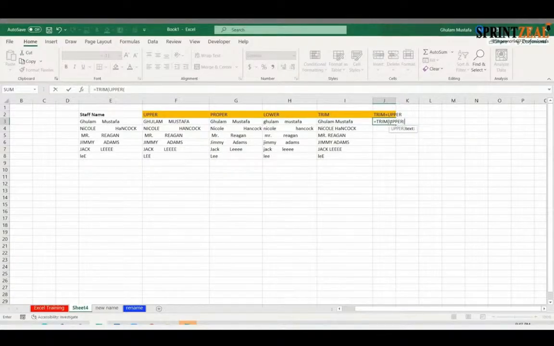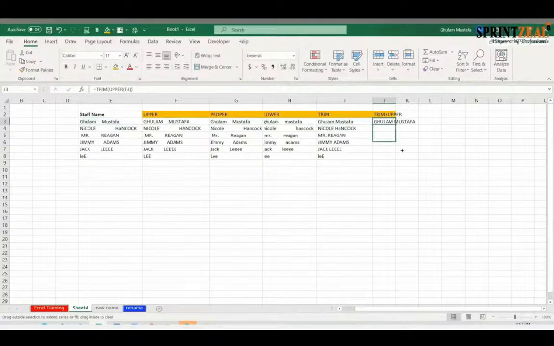Press tab. Now you can see there are two functions in the formula bar. Then select your text. First function closed, second function closed. It means the cell will be moved into the upper format first, then it will remove the extra spaces from E3. Simply drag it down and you will get your desired answer.